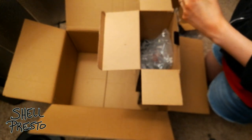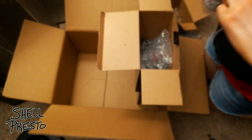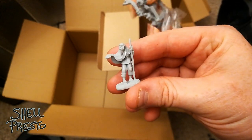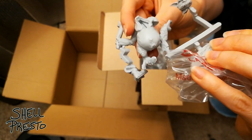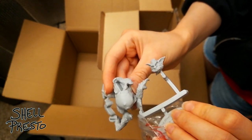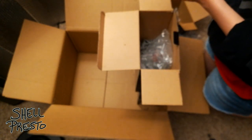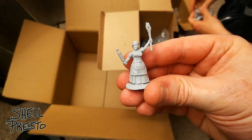Rogue thief of some sort. A giant potbelly troll here. Bigger. Oh, nasty looking fellow. Looks a lot like the old GW river trolls that they have for fantasy battles. Here's an angry housewife with a torch and a rolling pin.